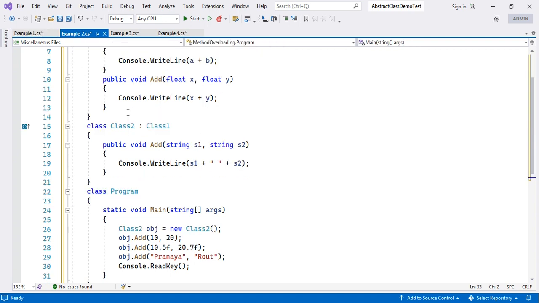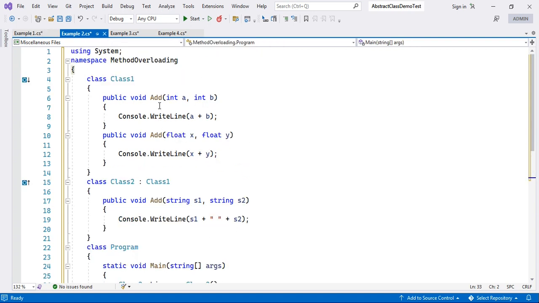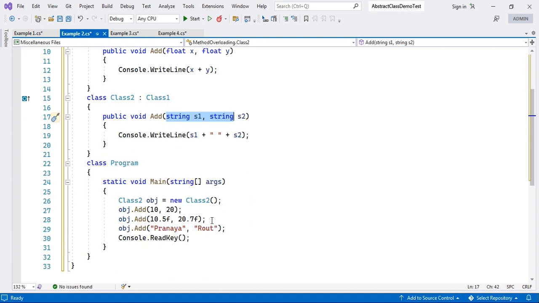Let's look at another example. I have a class 1 which has two add methods with different data types. This is called overloading. And I have one more class, class 2, inheriting class 1. Again, I'm adding one more method which takes a string. How can we call these methods?